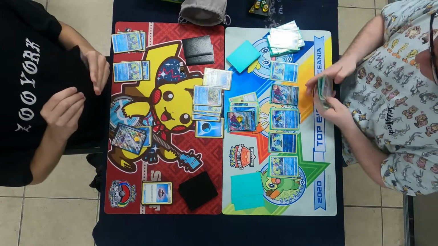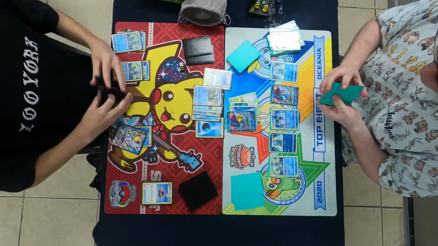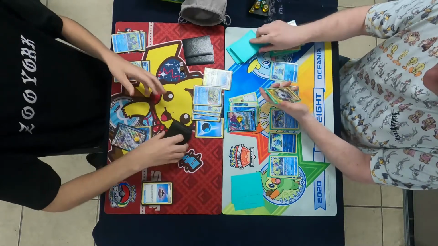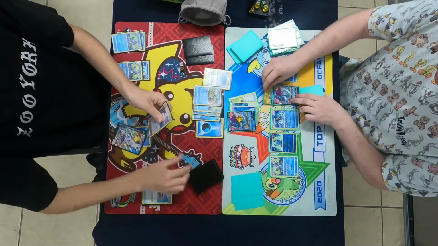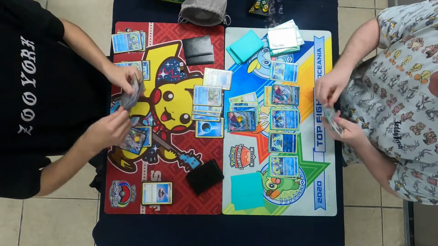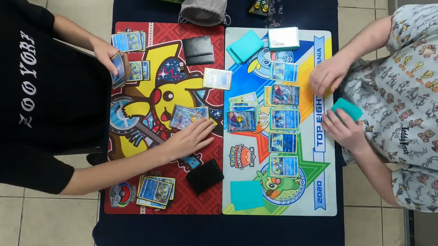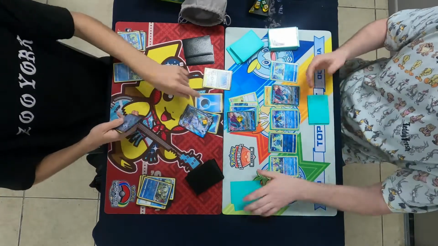James making good use out of these Scoop Up Nets. He's recycling his Shady Dealings Inteleons here. He's used Shady Dealings, I haven't kept count, but at least 4 or 5 times in this match. James takes the knockout with Blizzard Rondo.